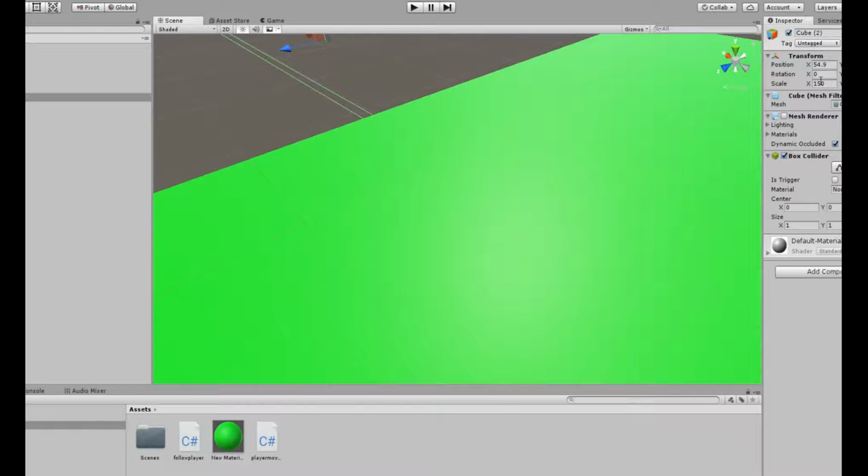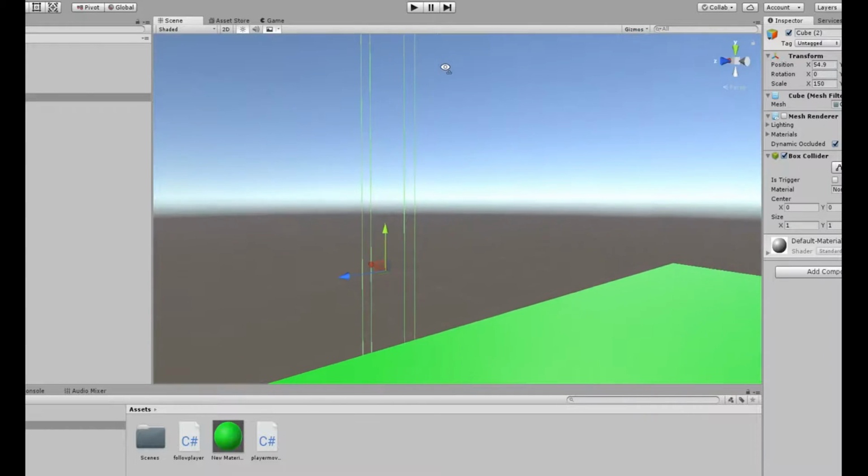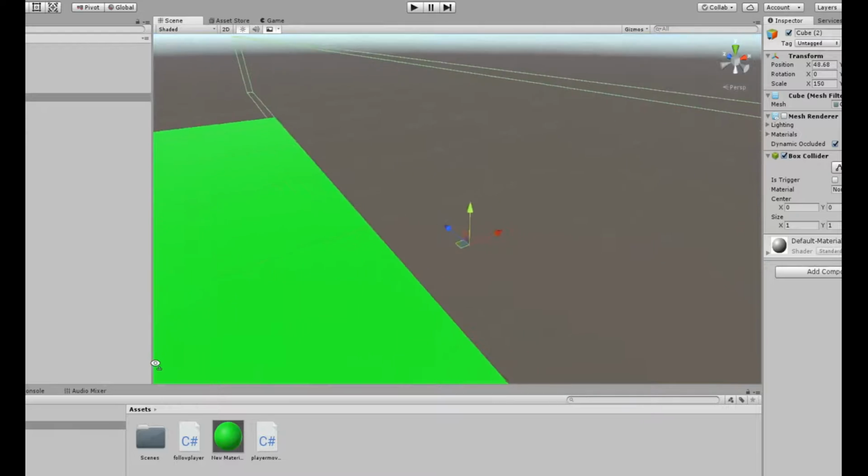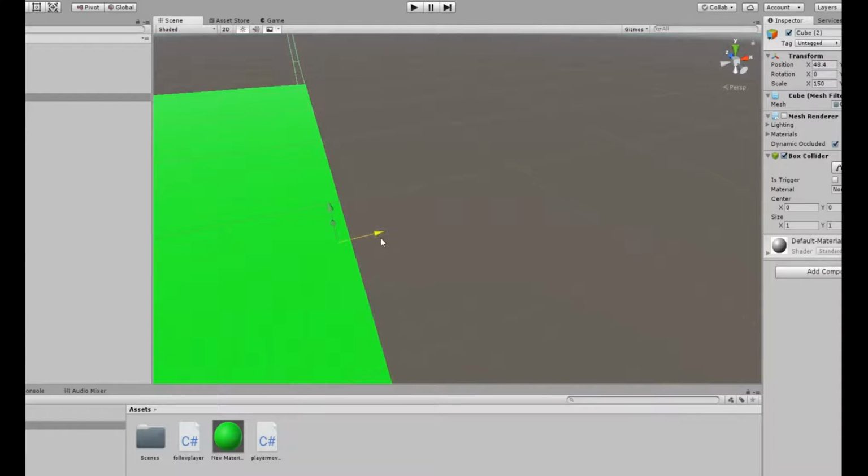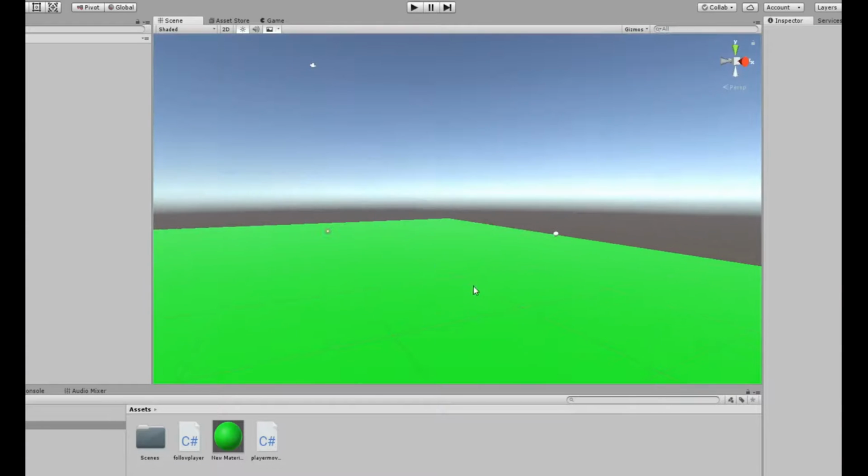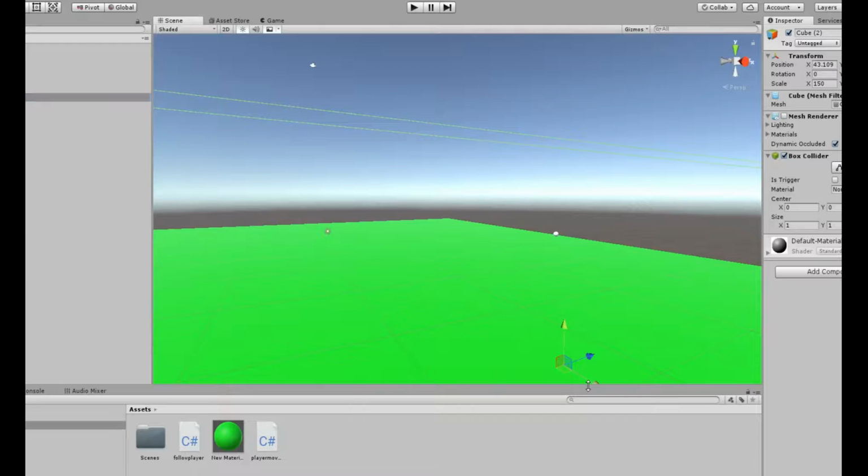And then I can rotate it by 90. That's what we wanted. Pull this in a little bit more. Control D. And just keep that one there.